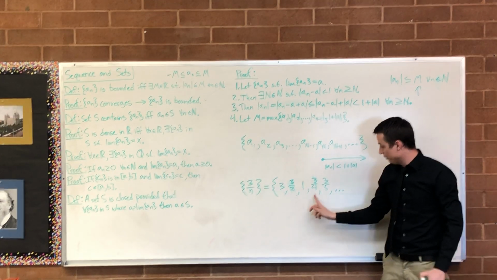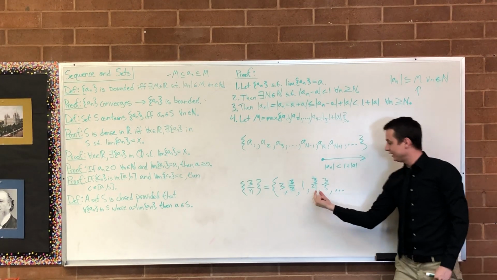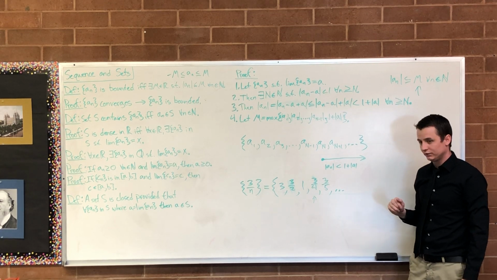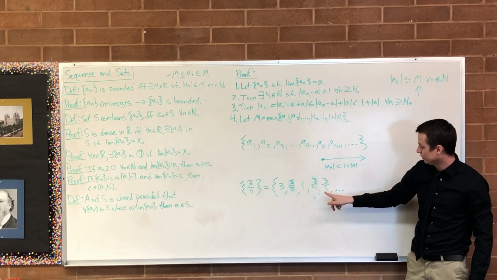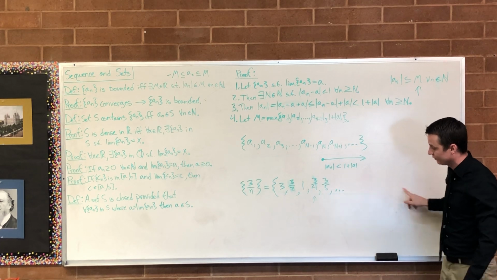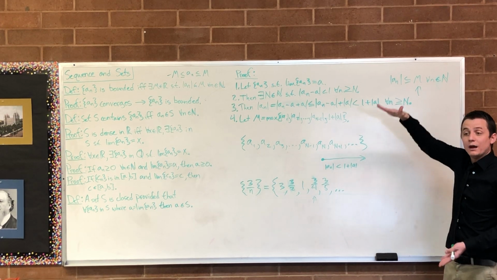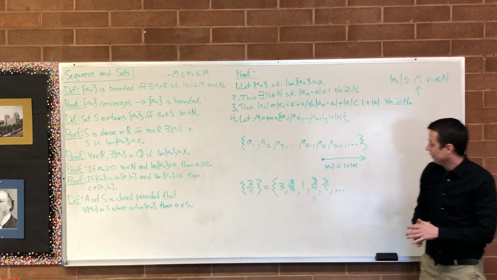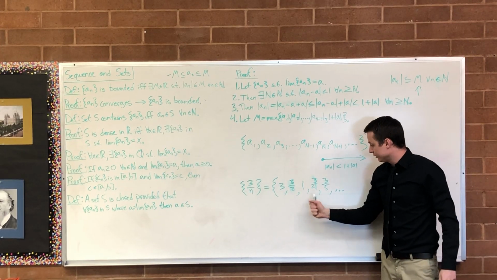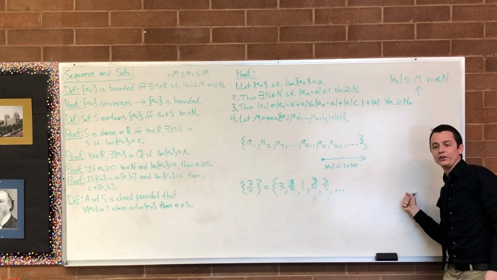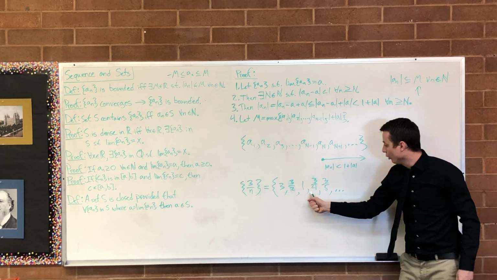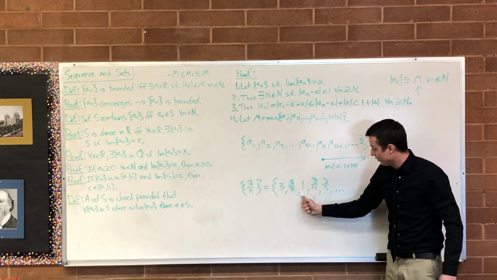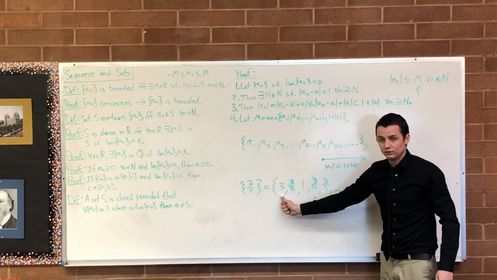So I'm saying from this index onwards, the absolute value of these terms is less than 1 plus 0 in this case. So this is less than 1 plus 0, this is less than 1 plus 0, this is. Okay. Now I want something that bounds the whole sequence. I'm showing that the whole sequence is bounded. So I'm saying, look, since from this point onwards I know that I'm less than 1, then my whole sequence is either going to be less than 1, or less than this, or this, or this.